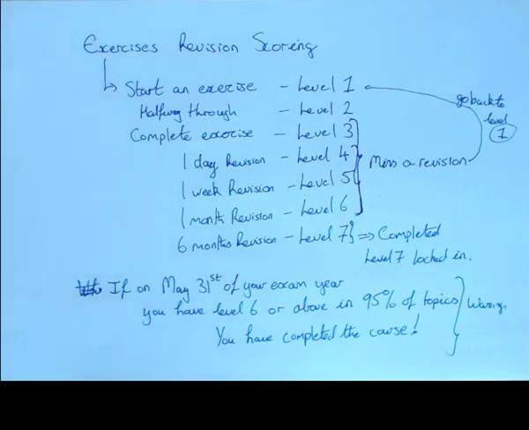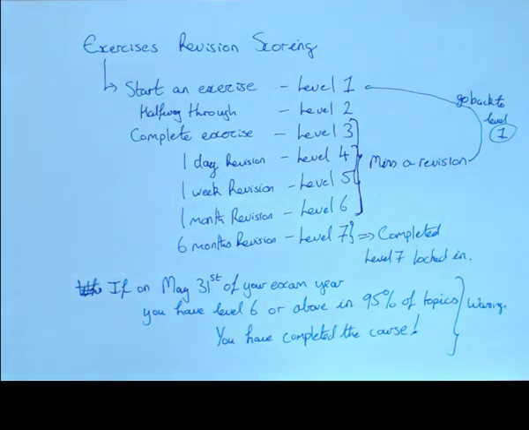However, let's say you get to level 3 and you miss the revision on the following day. Then you go back to level 1, so you pretty much have to start again. You can't miss revision or you just go back to level 1. However, when you get to level 7, you're completed and you're locked in.